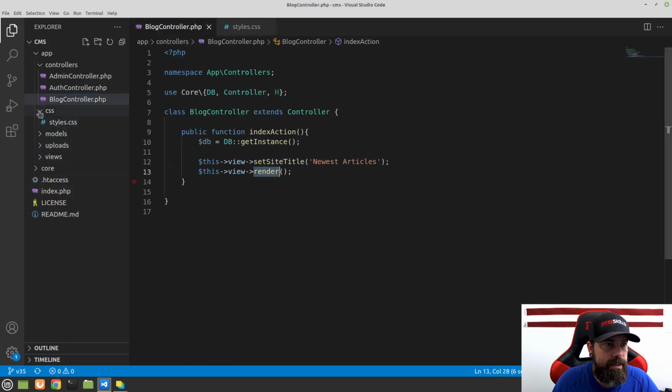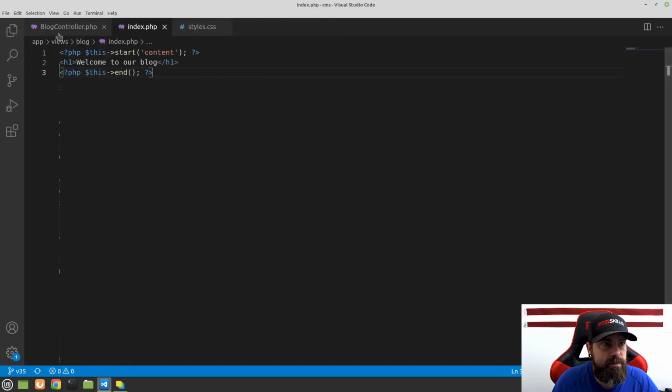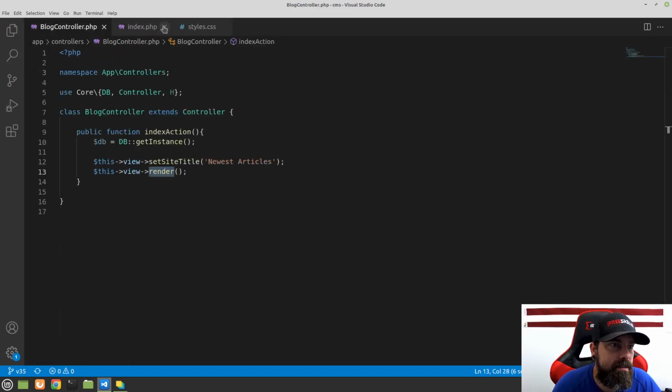And then go ahead and go to your views and open up blog and index. Okay, I think this is good enough to get us started. So I'm going to close my Explorer here just to give us a little bit more space to see the code. So let's go ahead now and start on this index action.